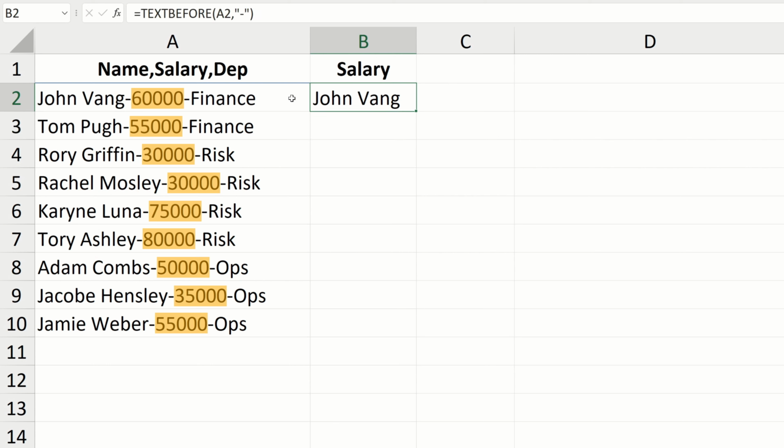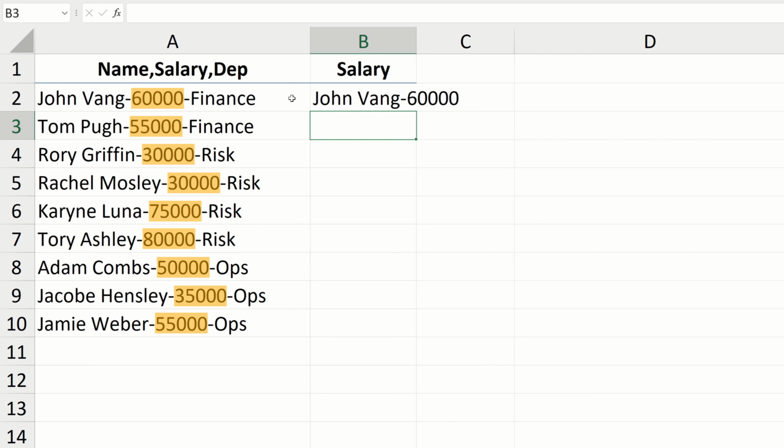However, if we go back into our function, we can see that the first optional argument is called instance number. Here we can tell the function to return all the text before a dedicated delimiter. It doesn't have to be the first instance of the delimiter. So let's write 2 in the optional argument and then reevaluate. So now we're getting both the full name and the salary.